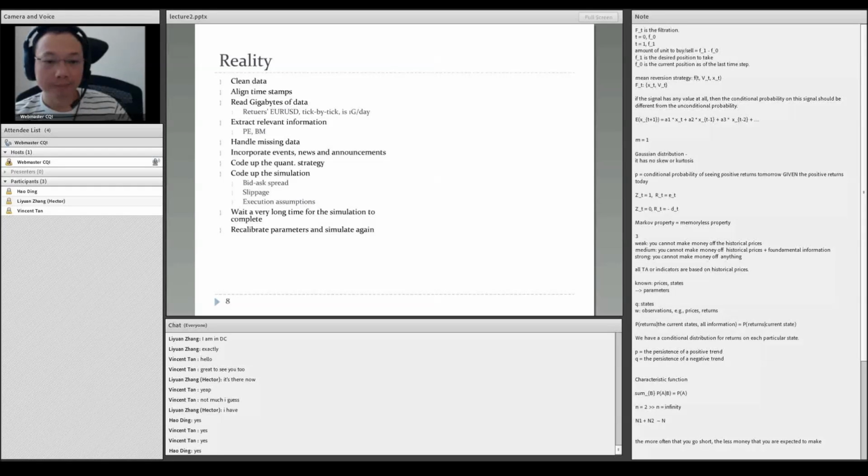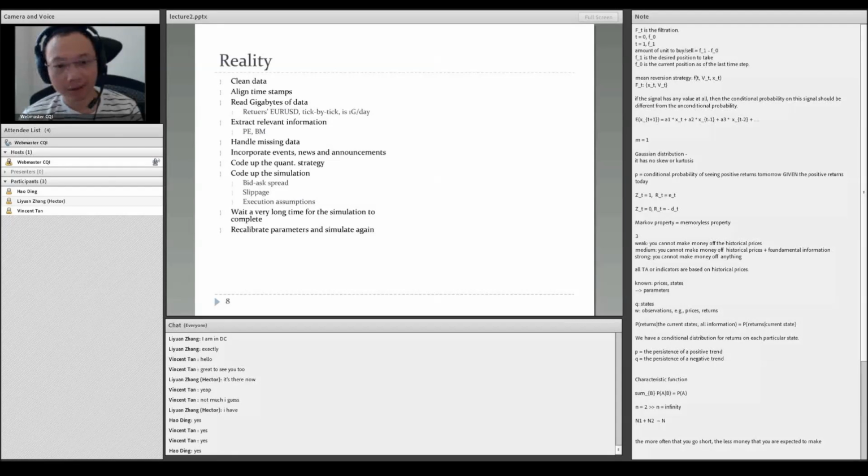Usually, just putting random parameters into your strategy won't make it work. So you need to do parameter calibration, and then you do the simulation again. Now this is already a very mundane process. One simple way to do parameter calibration is a brute force search. You search among the space of possible parameters, see which parameter set is the best, and then you choose that. This is a very dumb way, and not a good way to do it, but it is an easy to understand example.